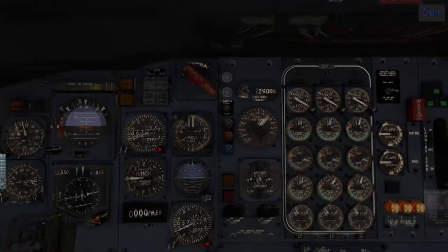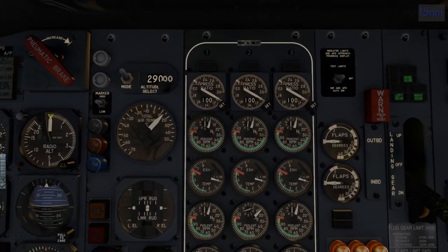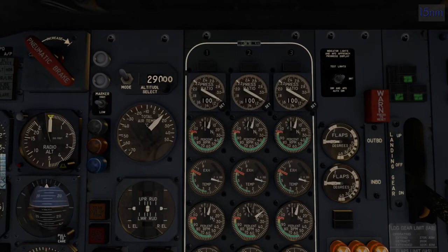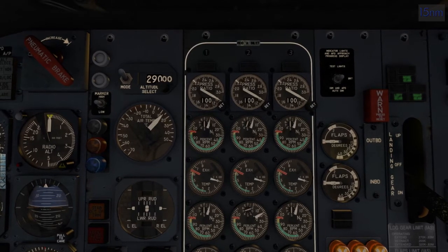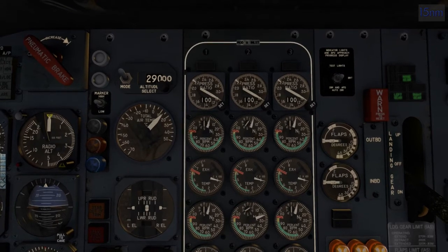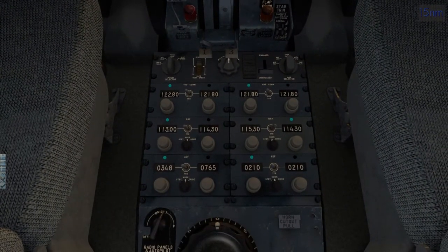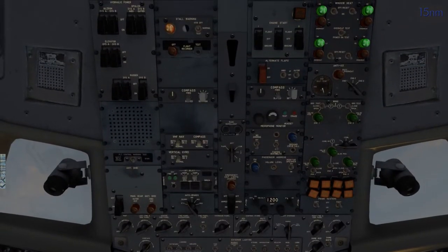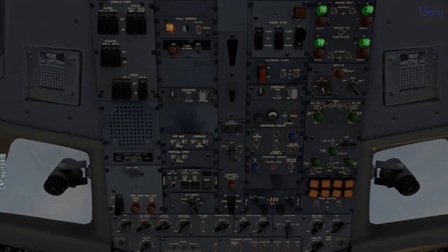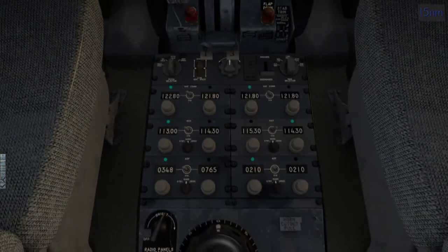231 will do. Come over here. As soon as this gets to 25 N2, we'll introduce power. So there is 16, 18, 20, 22, 24, and 25. Did I say 22? I meant 25. Introduce power. As soon as we hear this click, we'll start 3. And there's a click. We'll start 3. There's 22, 24, and 25.